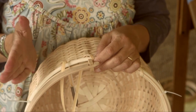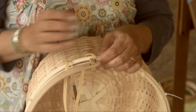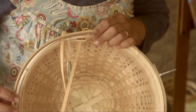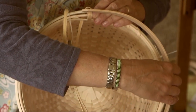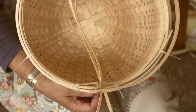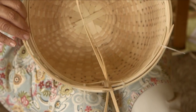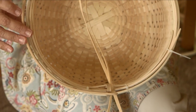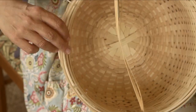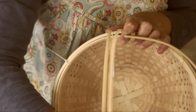I want to check the handle placement now too, because oftentimes the ear is not straight in alignment with that spoke, and I just want to see where the handle rests on both sides of the basket before I tighten that down. Maybe do a little adjustment on the ear on the opposite side and check that swing again. I'm looking here at the space between the rim and the handle, or the position of the handle as it relates to the rim. So I'm happy with that, and now I'll tighten that on down. Big loop to the left.